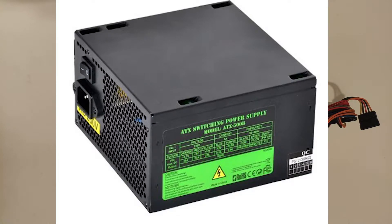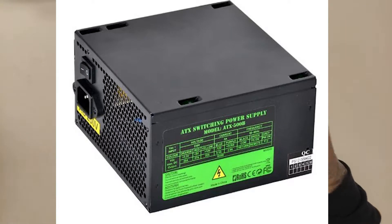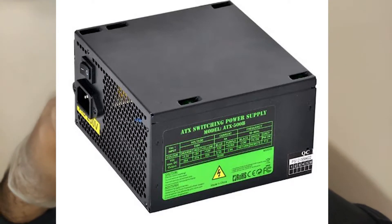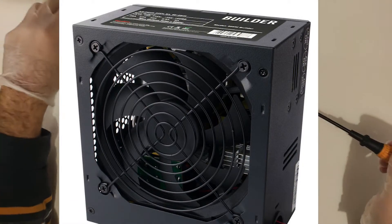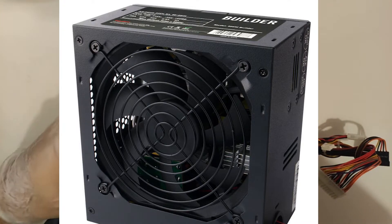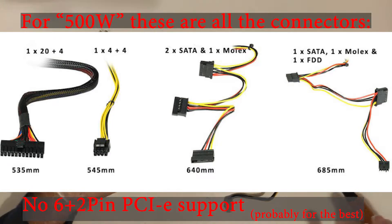Now we come to the actual worst of the worst. This is a massive air-quotes 500-ish watts in fantasy land eBay special garbage-level PSU that I don't think anyone should ever use. Ever. This one also runs its fan at 12V constantly, even though there is absolutely no PCIe support. In my opinion, this is a great example of false economy — do not buy this. I have once used one in a build because I got it in a bundle; I put it as zero on the bill of materials and informed the buyer it is a freebie without any PCIe support. Because it is so limited in the devices you can connect to it, unless you try to run something like a Core i7 with integrated graphics, it will probably be fine — but I don't expect the longevity to be more than a year or two. The fan will likely start crunching first, so you'll have to bin it early. Avoid paying anything for this sort of thing — even a fiver is too much.